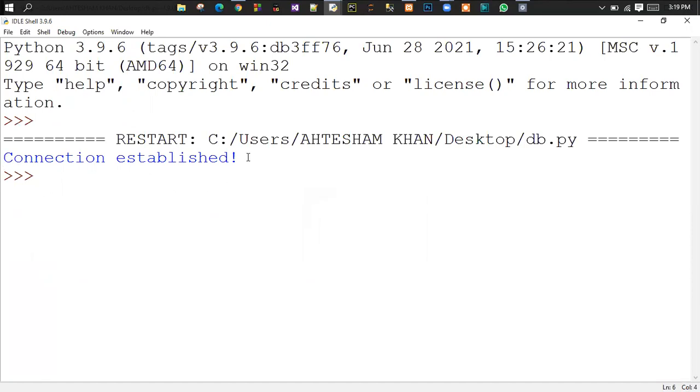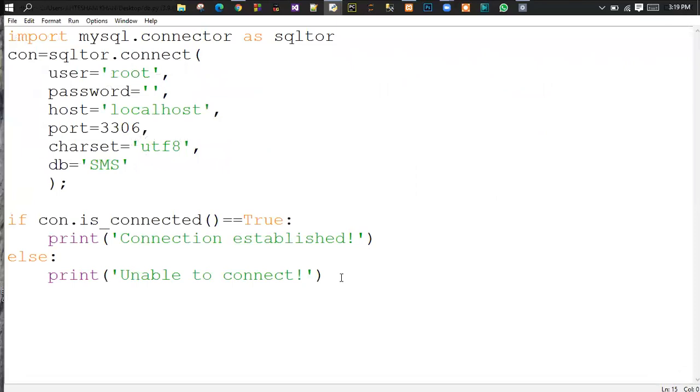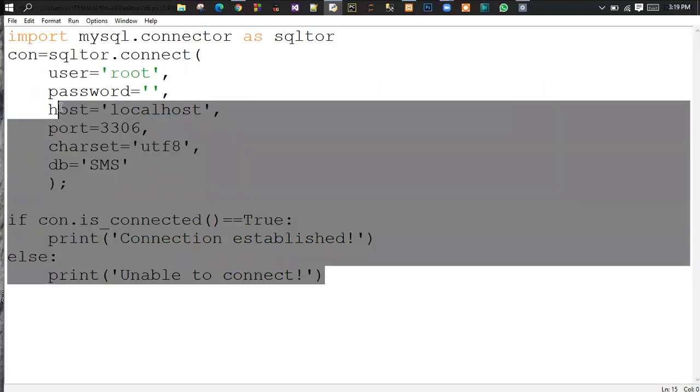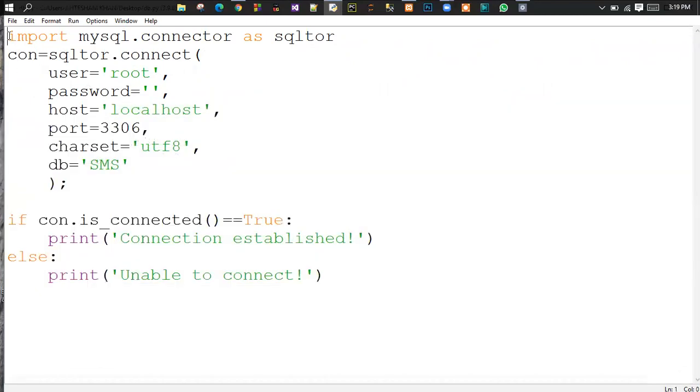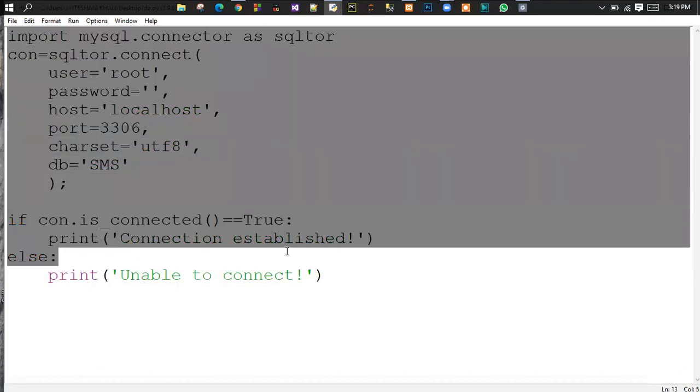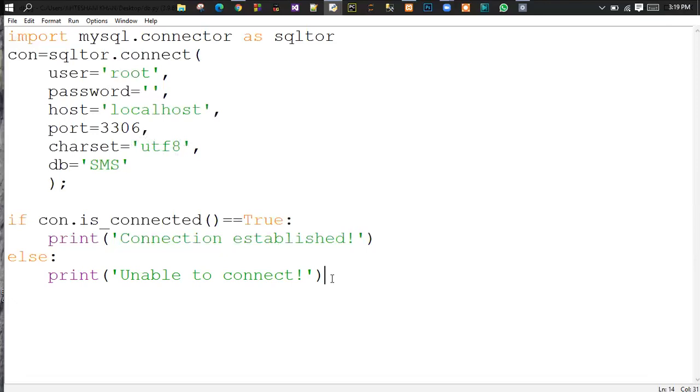That means the connection has been established with the database. Is it clear? Yes. This is the simple program to establish the connection with the Python language. Is it clear?